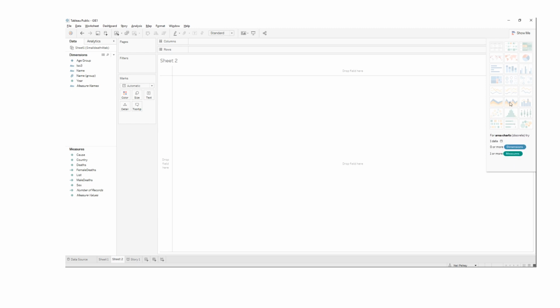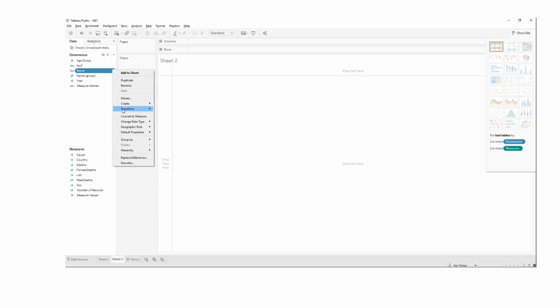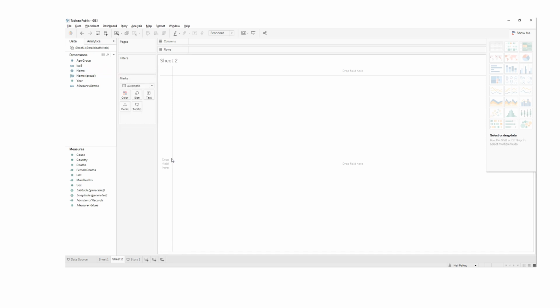All right, we need one geodimension, and you'll see here when we click over a map, it says we need one geodimension and 0 or more dimensions and 1 or more measures. So we need to create one of the dimensions as a geodimension. So we're going to come over here on name, and we should be able to go to geographic role, and we're going to go to country/region. All right, and it should show it now changes it.